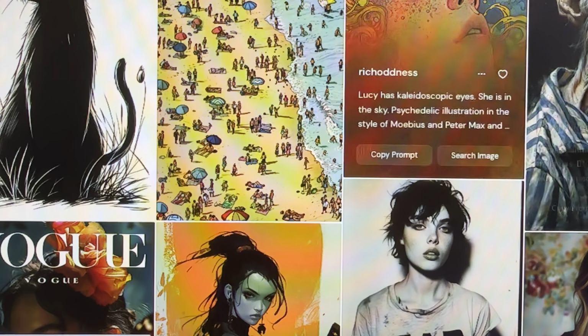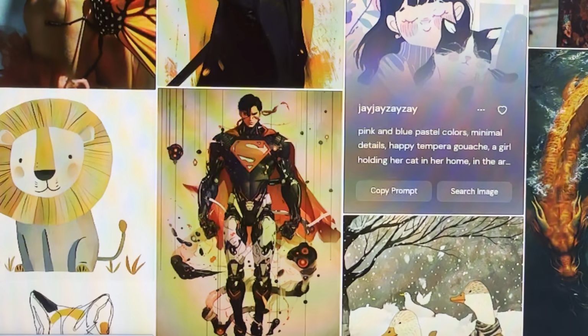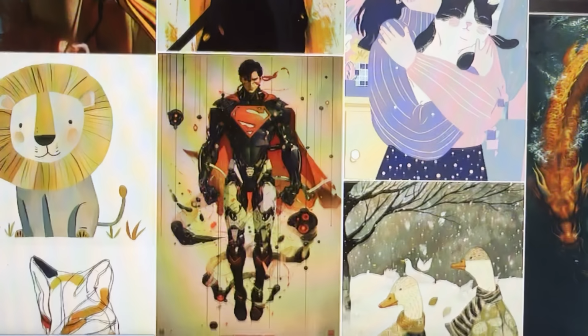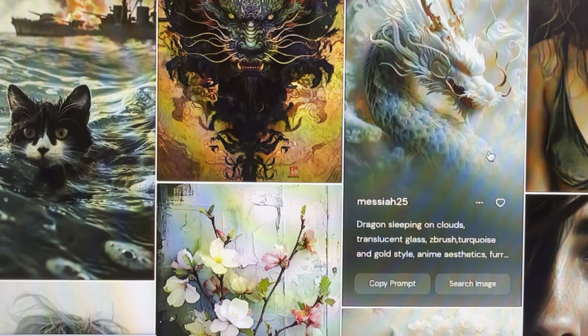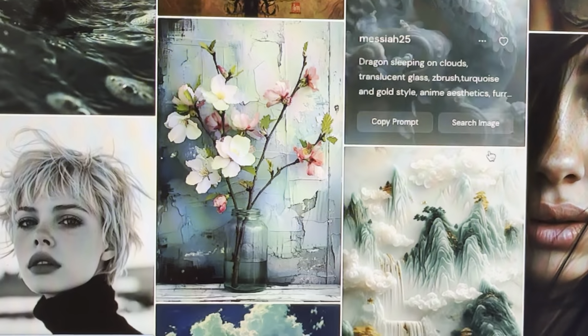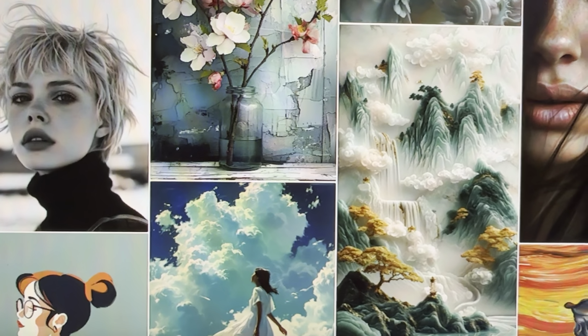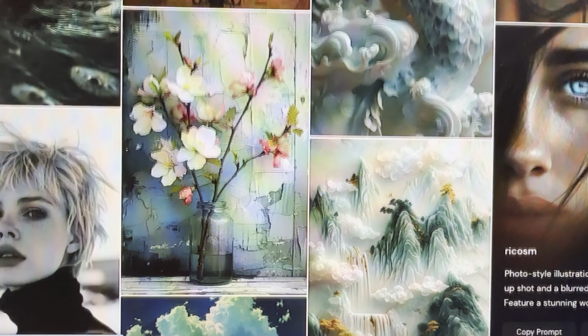Now, these are not my images. I'm on the Midjourney main page right now. So these are some of the other images that others have created using Midjourney. As you can see, very realistic, from your artistic pieces, anime type pieces, to images that look like real people, look like Vogue magazine photos. But these are all AI images that others have created.